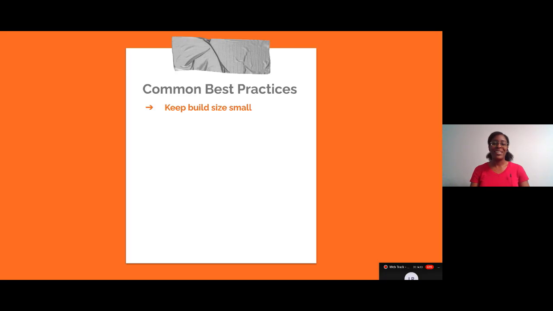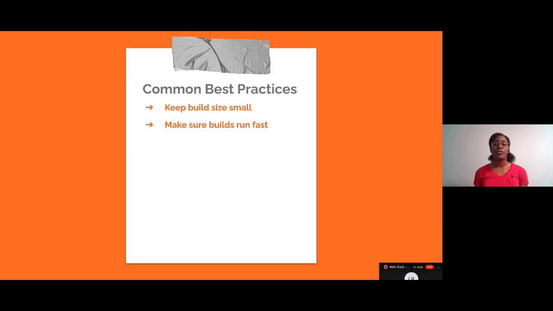So, first thing, common best practices. We all know that we want to keep our build sizes small, mainly because it makes sure that our builds run fast. And the reason we need fast running builds is because usually companies deploy multiple times a week, if not multiple times a day.